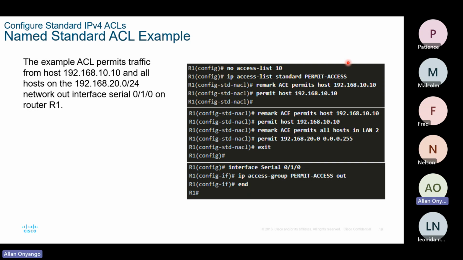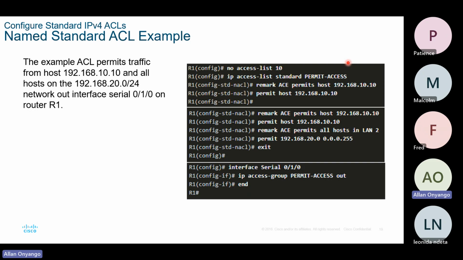Now, you can see the second step. So we say ACE remark: ACE permits host 192.168.10. Once we do that, we now go to the permit statement, and for the permit statement, we permit one host. So here you just say permit.